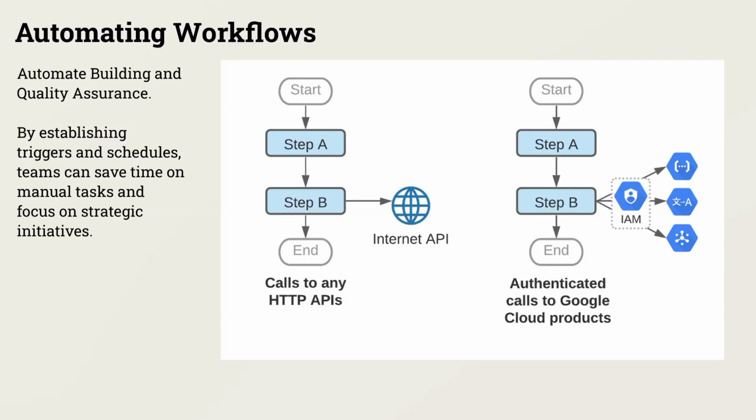Okay, automating workflows. So for automating and quality assurance, you'll want to consider this. You can call APIs, you can then gather that step, or you can use that step to then trigger cloud functions. So this is kind of how the domino system works. For those who care about that sort of thing, it is there and it's available. I think that the best part of all this is I can create contingencies using this framework and connect concepts in practice.